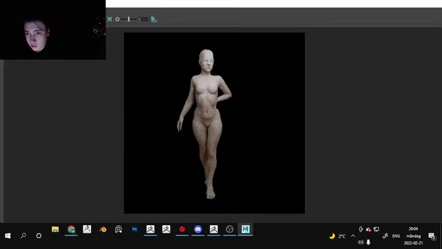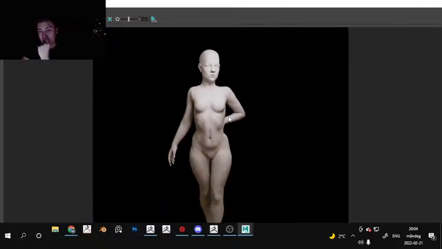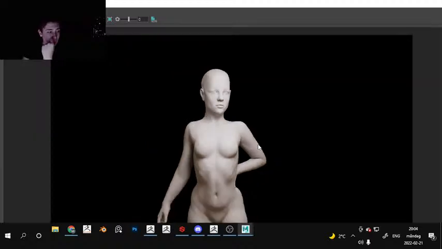Something like that will probably work. Yeah, you're seeing all the shape of the sculpture, but yeah, something like that.